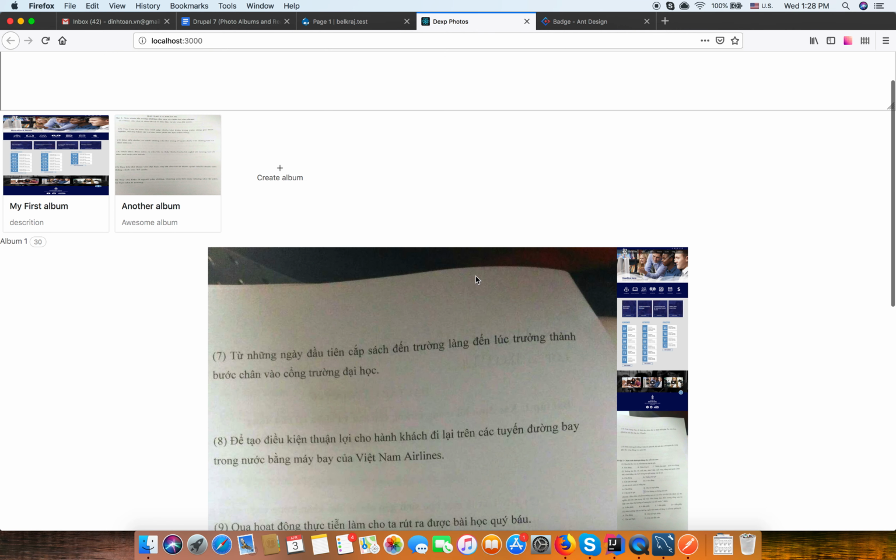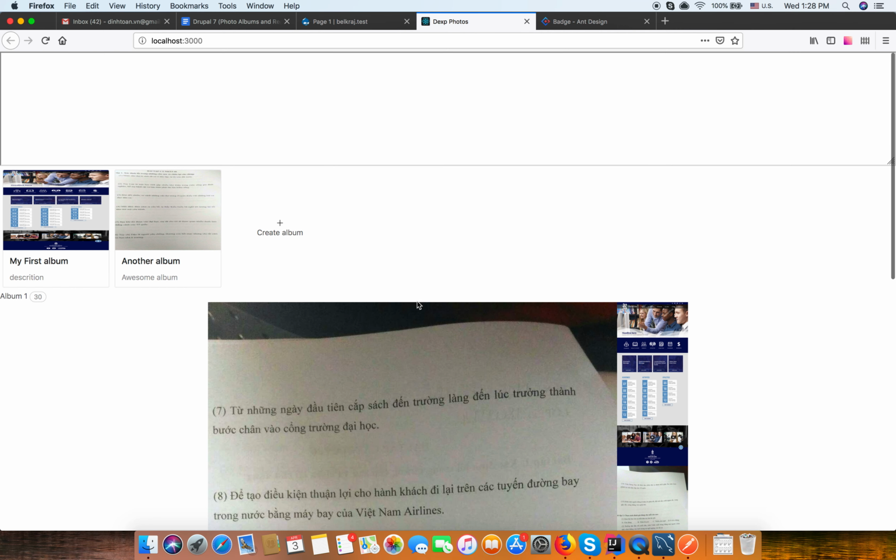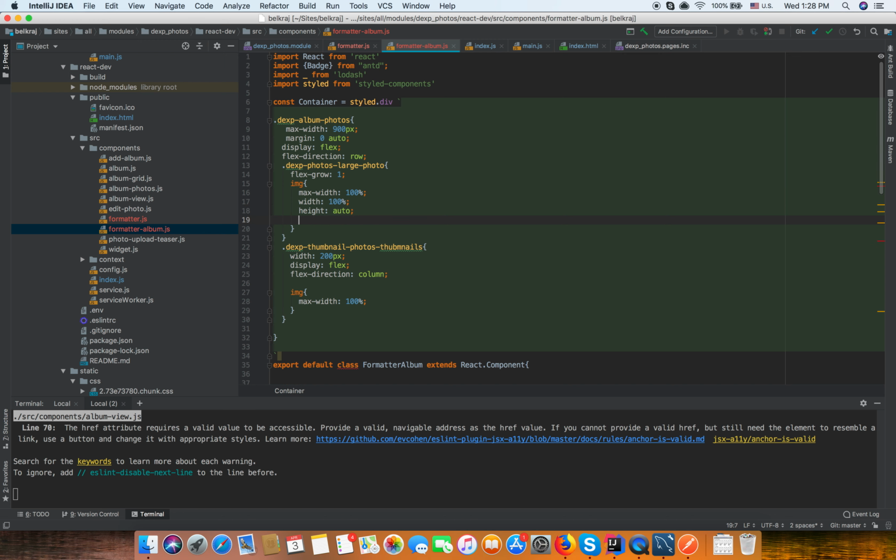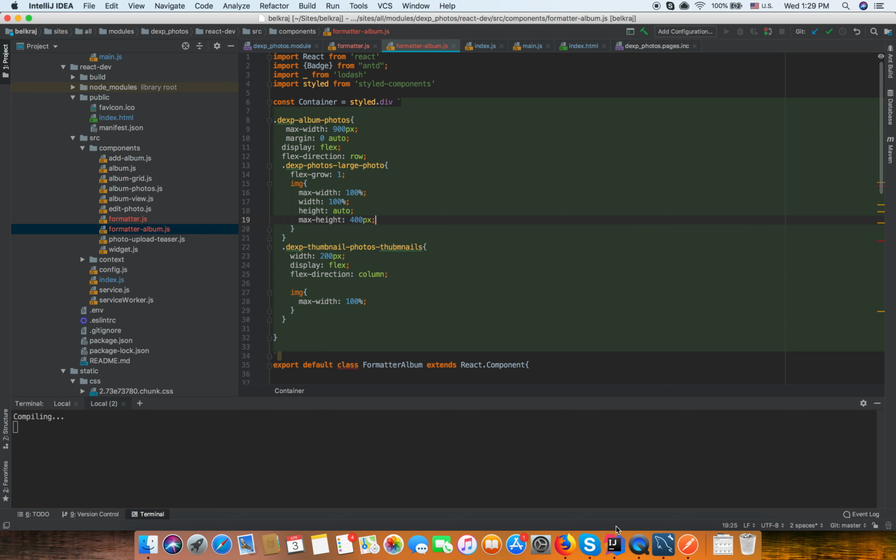So this is how it works. And I think we need to set the margin, right equal about 40 pixels like that.